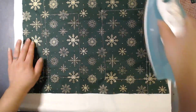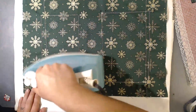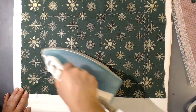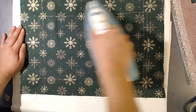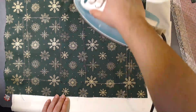Okay, here we go. This is barely hot, but it's actually working. It's softening up these creases between the stitches. You use your straightener? Oh, goodness, I don't have a straightener, and my hair's already straight, so that wouldn't work for me. But this is my crafting iron. I don't iron anything else except crafts.